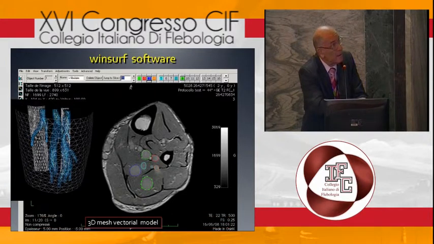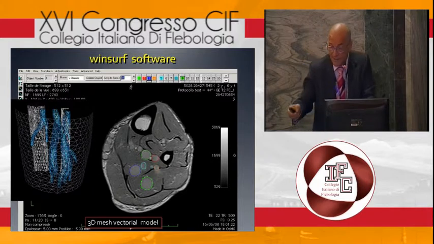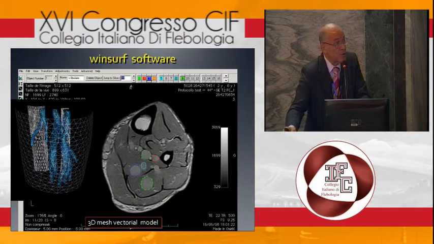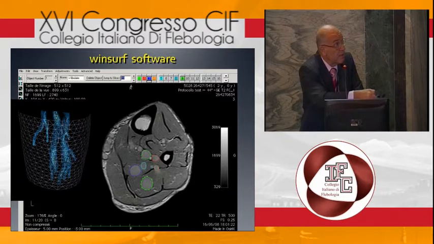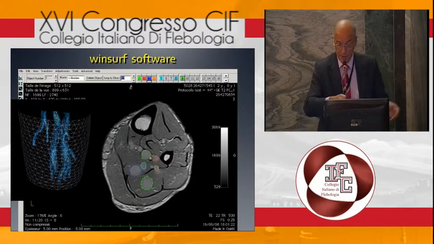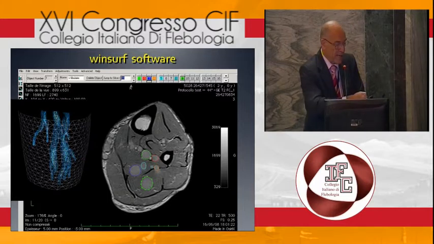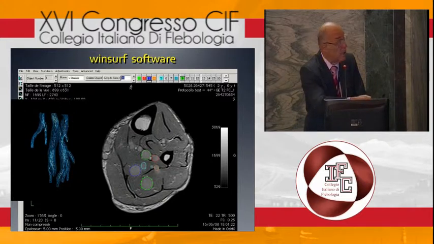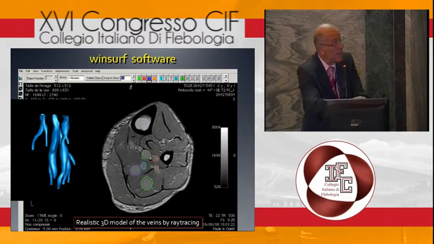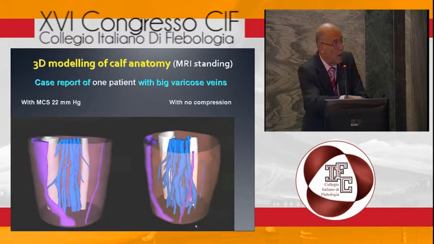You have a pen, and with the pen you draw the boundaries. That takes a long time. I did that with my students at the University of Paris Descartes. You see the different colors here. When you finish all the slices, which takes some time, you have a nice 3D model that we call a mesh model. You can see here the skin in white, the bones and the veins. You can remove the bone, you can remove the skin, and you can have what we call ray tracing on the vein, making a very realistic model of the veins.